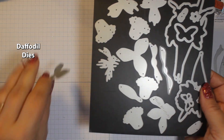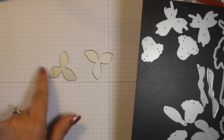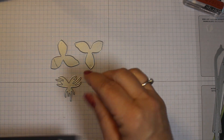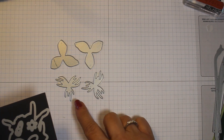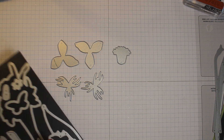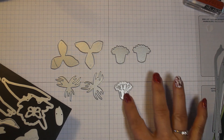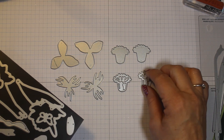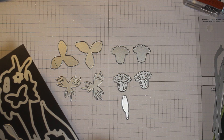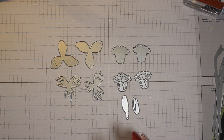I am going to show you what to do with all of those dies. You get two of the leaf dies and you'll need to cut out four of them, so you only have to run it through twice. You get two of the detailed pieces and you'll need four of those as well. They give you two of the flower dies and you'll just need two of those. It also has the detailed die, and there's a bud die with a detailed piece that goes with it. Those are the ones we're going to use today.